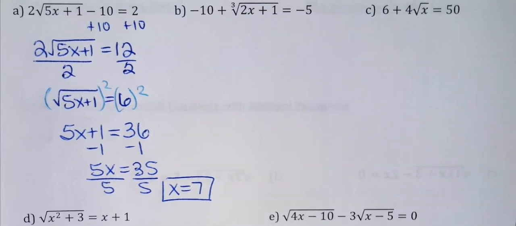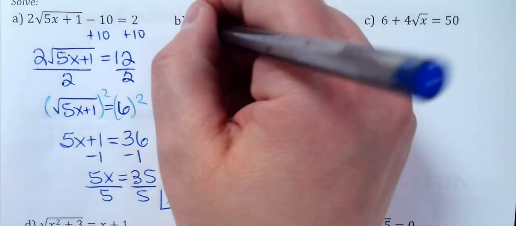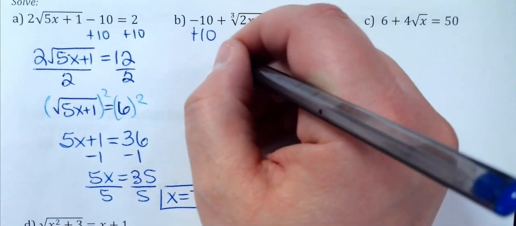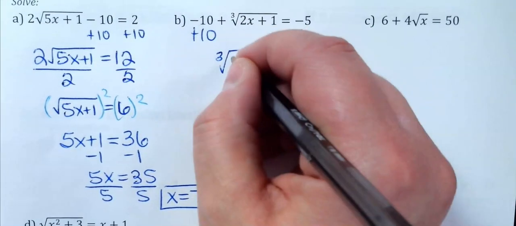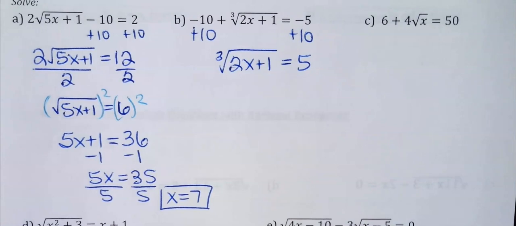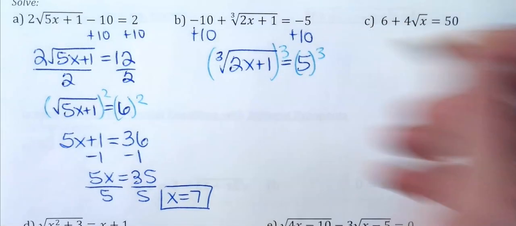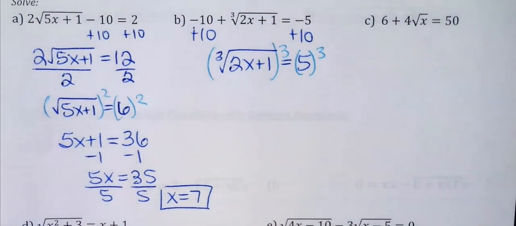The question right next to this, I got negative 10 plus the cube root of 2x plus 1 equals negative 5. What would you do first for that problem? Exactly right, add 10. That 10's being subtracted, so you're going to add it to the other side. I got cube root of 2x plus 1 equals 5. Now, make sure you pay attention to the root. We're working with a cube root, so we're going to take both sides to the third power. Again, just like a square root, you cannot add, subtract, divide, or multiply things out from underneath. You just have to cancel out the root by taking both sides to the power of the index.